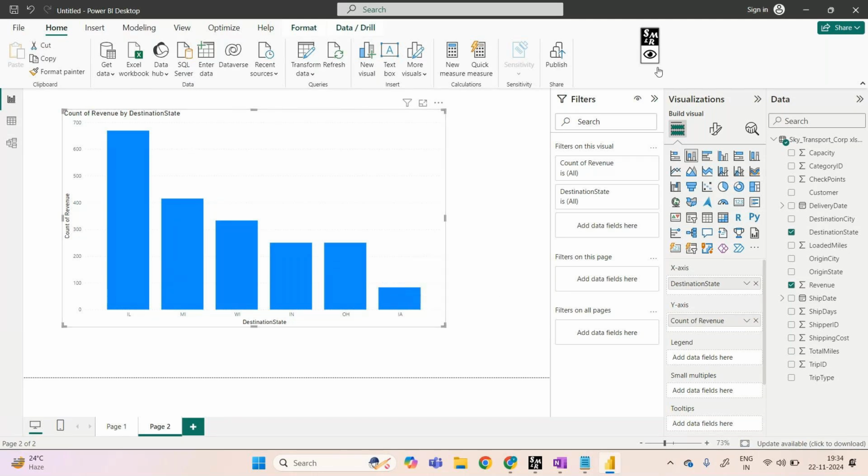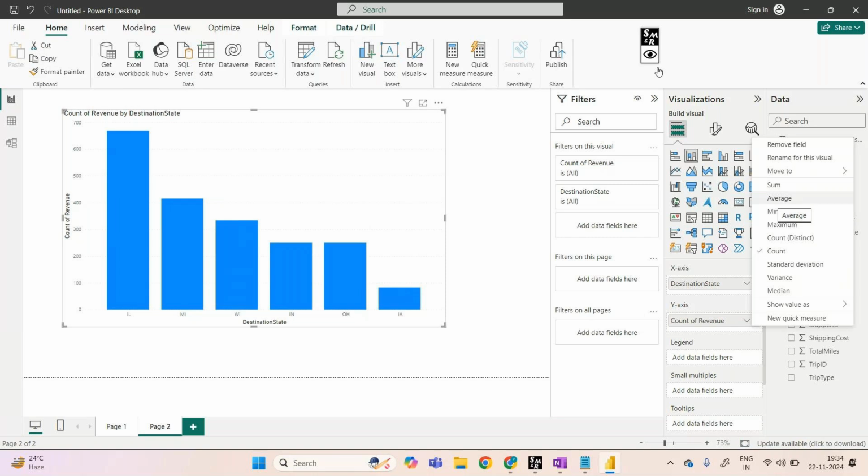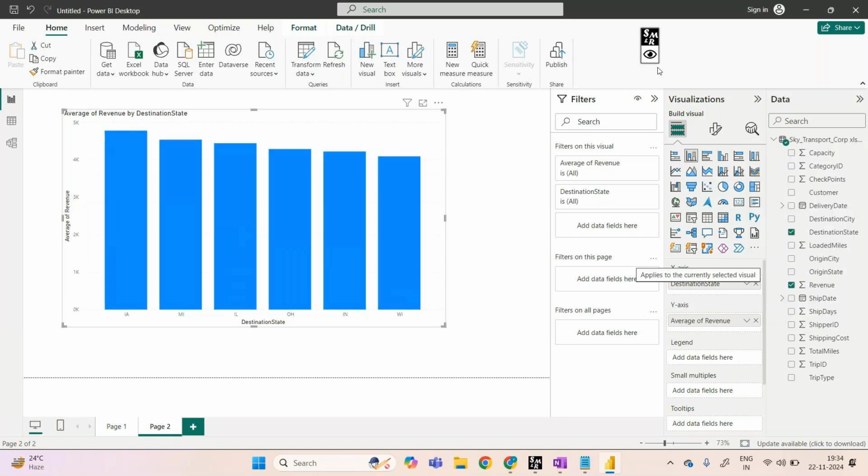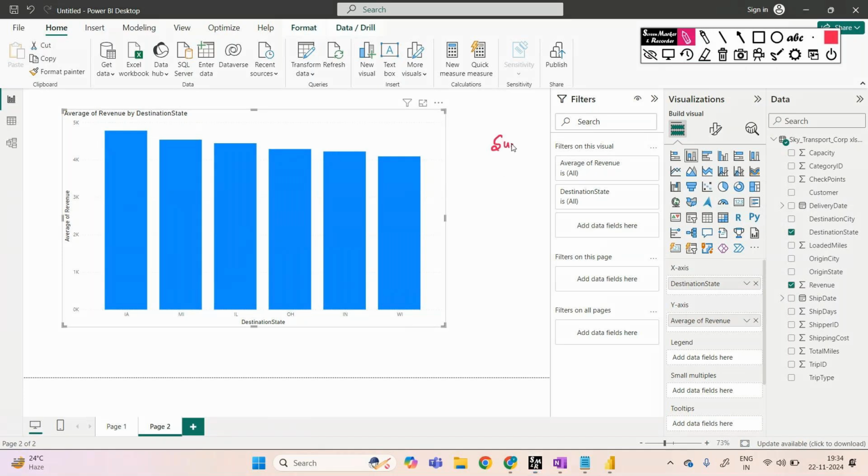Count means that. I can take average also. See, average sums everything. Average means nothing but the sum of observations divided by the number of observations.